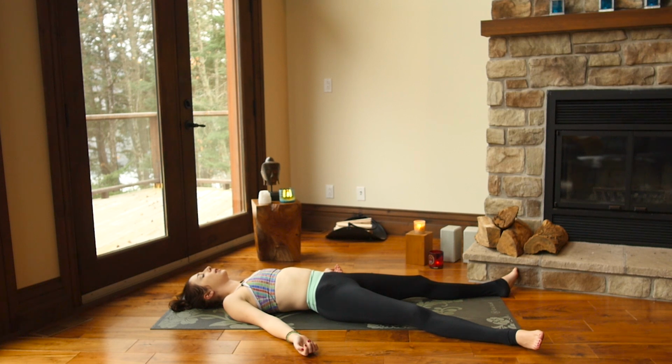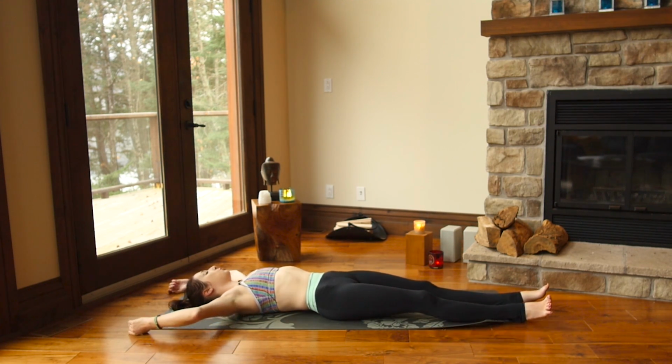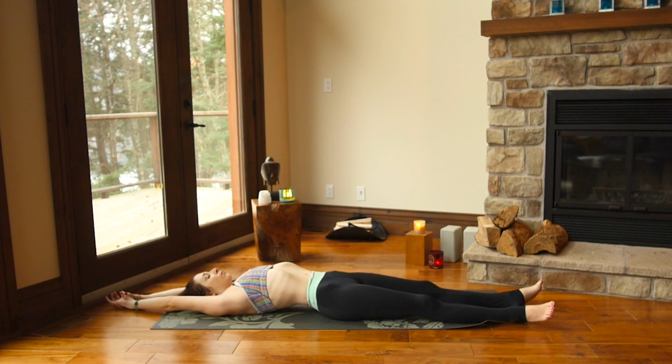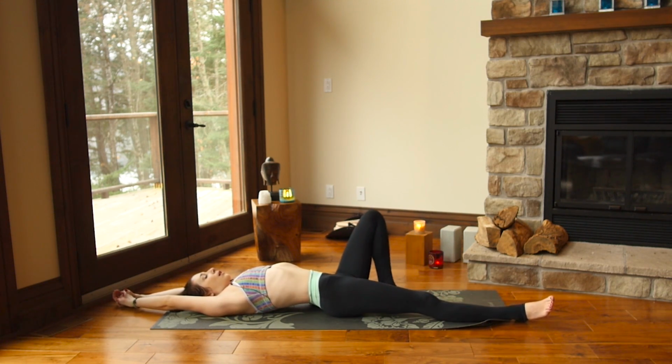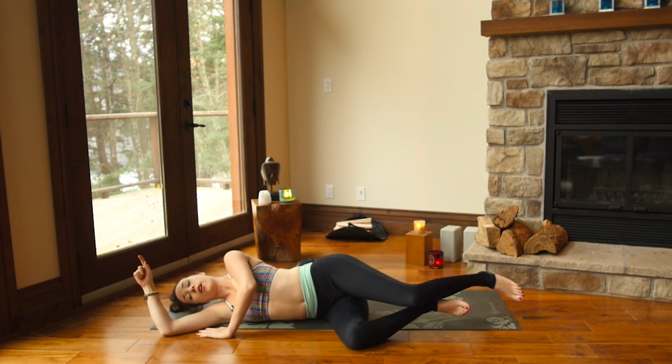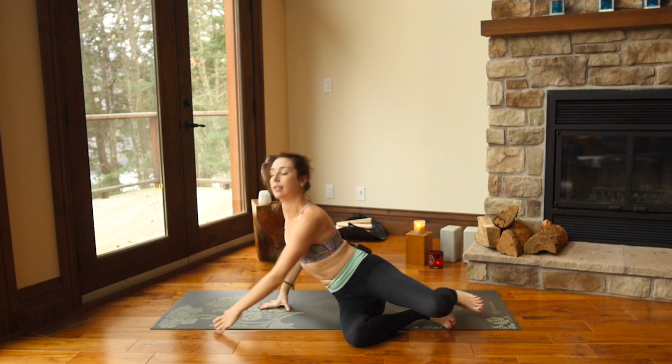Start to breathe a little bit deeper, filling up the belly and the chest with your breath. Making little movements in the fingers and toes, or just turning the head side to side. You can reach your arms up overhead and stretch deeply from the fingers down to the toes. And we'll roll to one side. Use your arms to help yourself come up and take a seat.